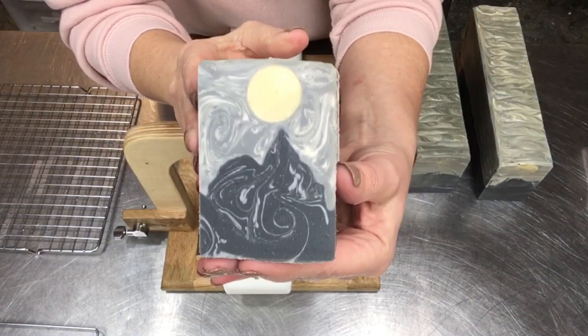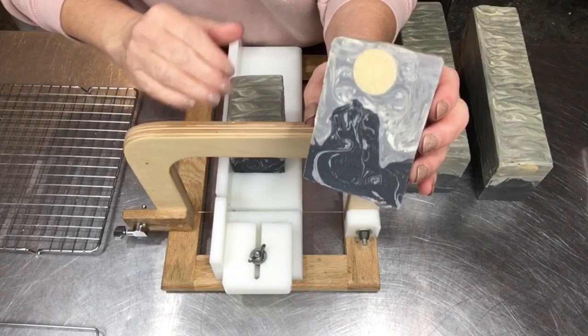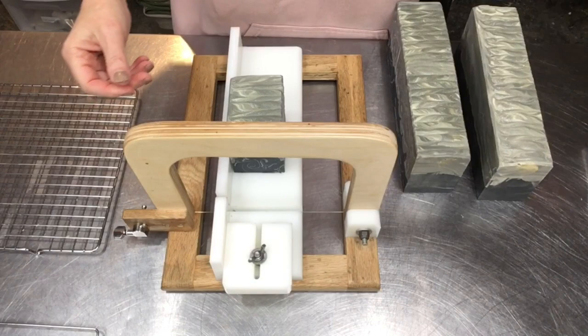So cool. Also, on a personal note, I like to use cold process embeds because melt and pour is hard to cut with a wire cutter. In fact, when you buy a wire cutter, it'll say not for melt and pour. So when you're able to use cold process embeds, I think it makes for much easier cutting.